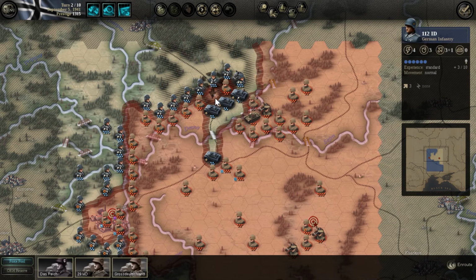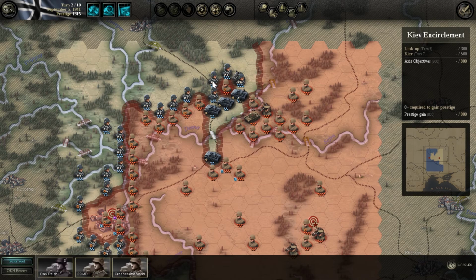So, yeah, let's link up here. Honestly, the safer move is here. Because if this guy moves, then this infantryman can move in and cut off our supply. We still have to stop this guy from doing the same thing, so I kind of have to plan things out. We don't really need units along this way now, though.